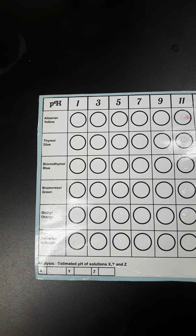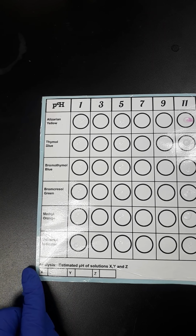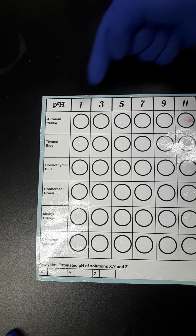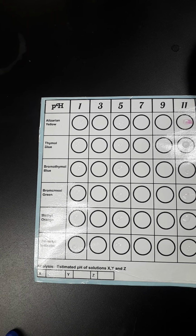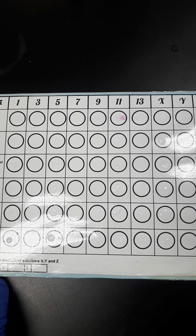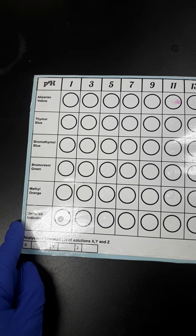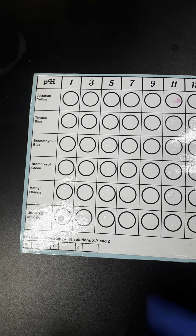So, we've got our lab set up here, and I'm only actually going to do parts of these labs. So I'm going to do pH 1, 5, 11, and then I just have to gently move this over. And we're going to do an unknown. So we'll see what each of the colors look like in each of those, and then we'll try and figure out the approximate pH range of the unknown.